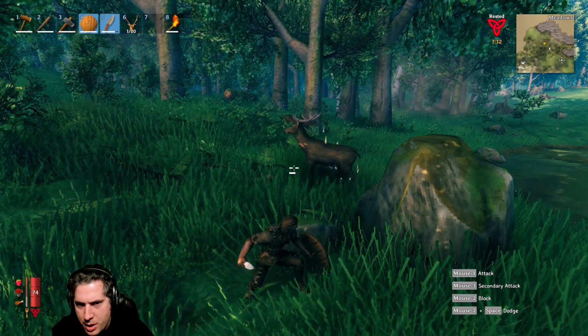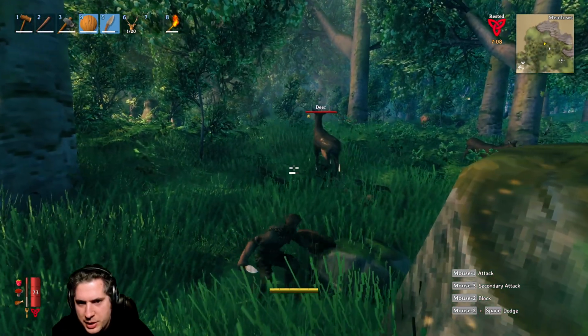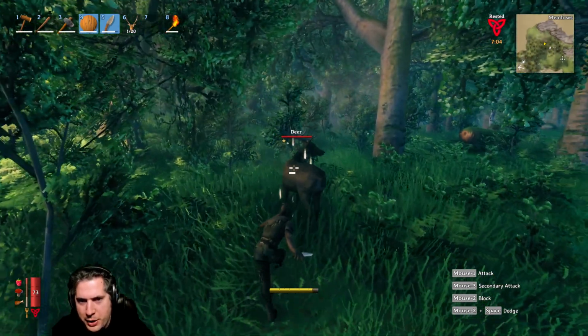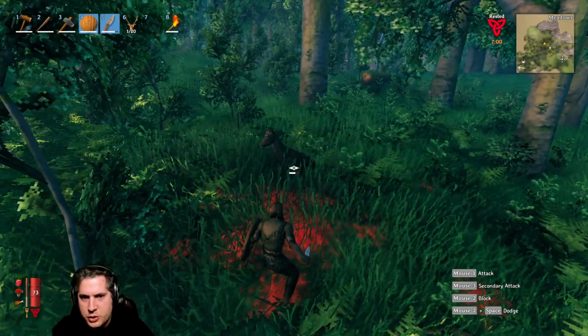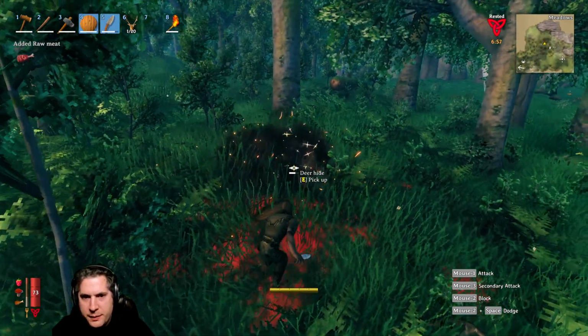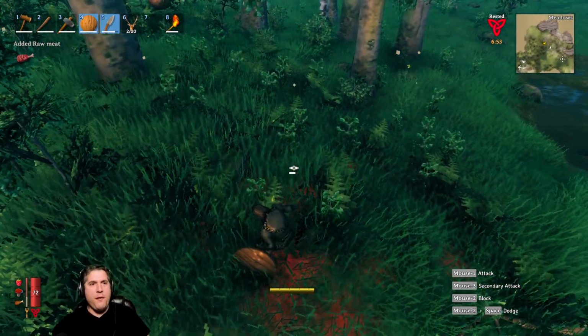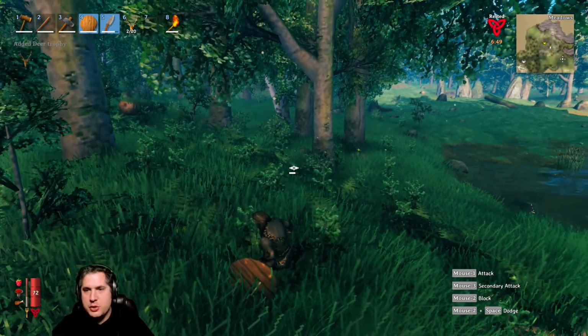We hide behind the rock. The deer has no idea that we're present. We sneak up. We ready our blade. We prepare to take the deer's life. We do so. Does the deer drop the trophy? It does! We have 2 trophies! Victory! As you can see on number 6, we have ourselves 2 trophies.